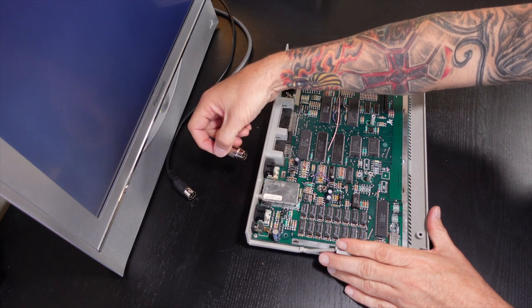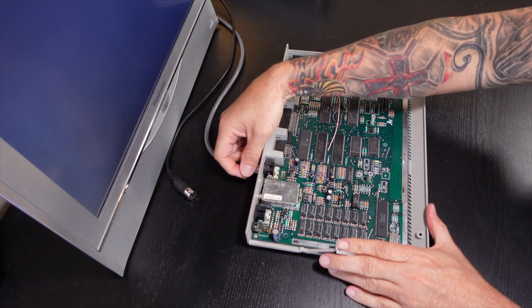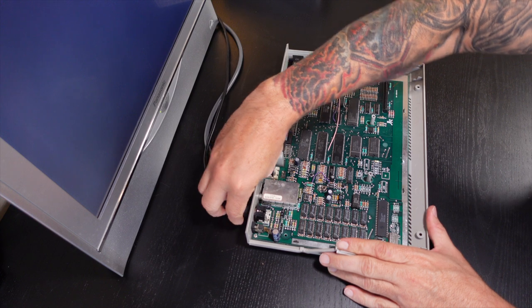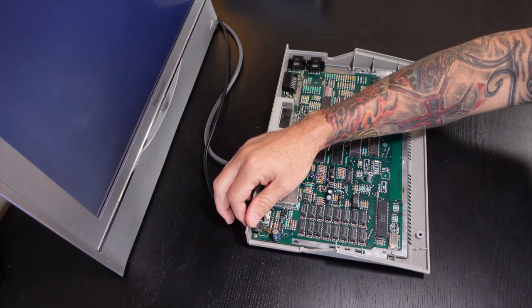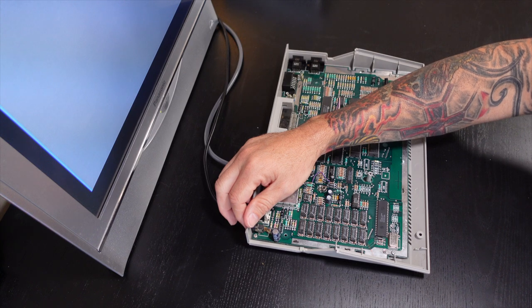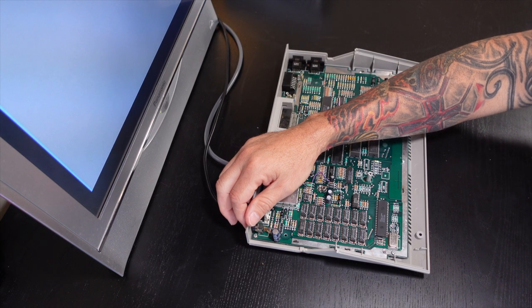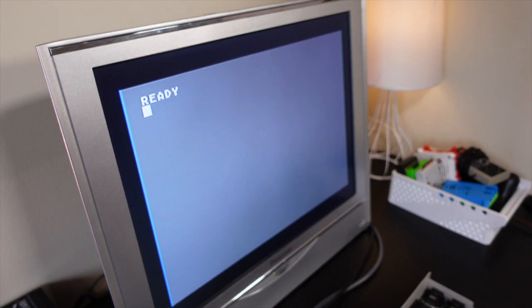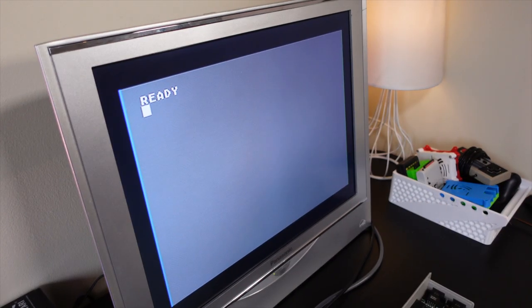But in any event, let's go ahead and plug the computer in and see if we can adjust that resistor, R38, and make any improvements to the computer. So here we are, got the gray screen. I'm going to go ahead and try and turn this potentiometer with the screwdriver and see if I can get any better results.